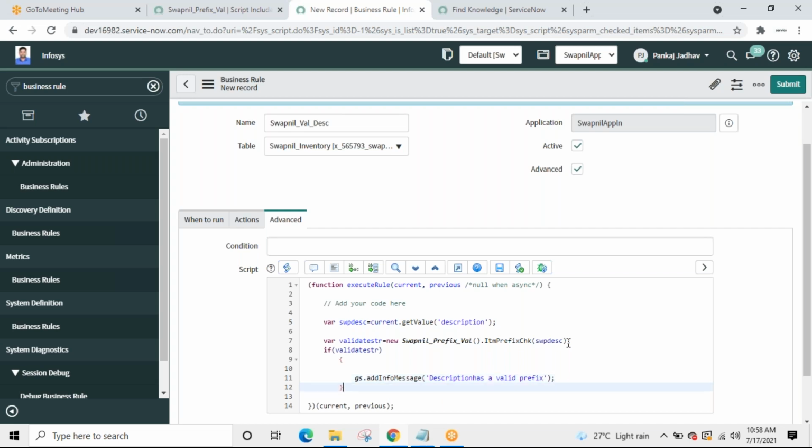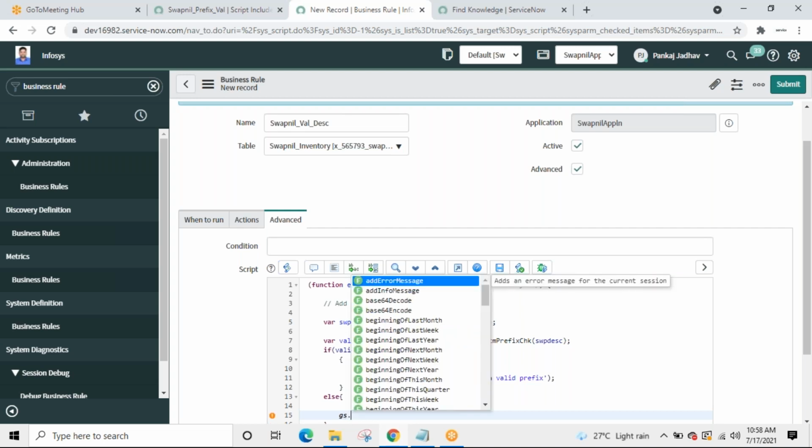Otherwise, print gs.addInfoMessage, or let it be addErrorMessage. Makes sense.